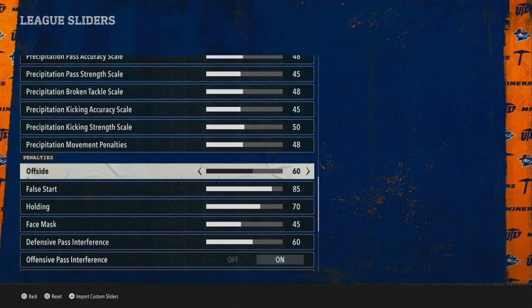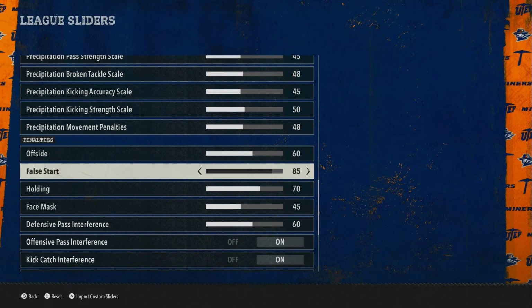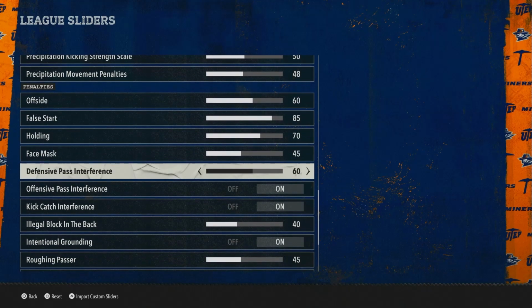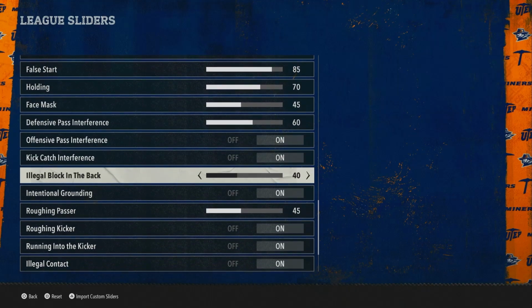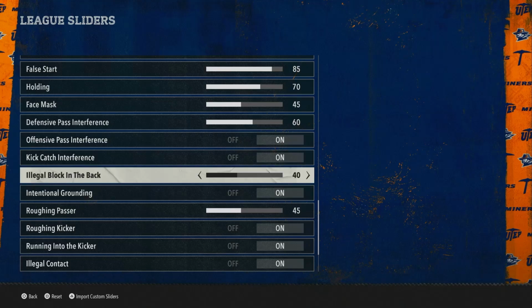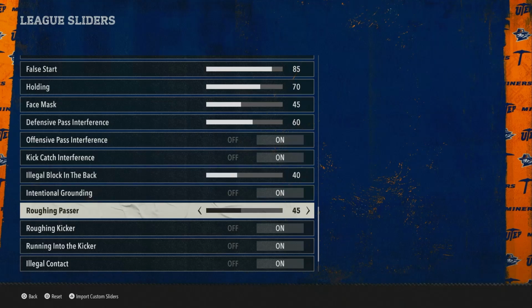And then penalties for the last one here is going to be offside at 60, false start at 85, holding at 70, face mask at 45, and then DPI at 60. The rest of this we're going to turn on. Some people have intentional grounding turned off. Personally, I like having it on just because it makes you play just a hair different than if you had it off. And then legal block in the back at 40, and then roughing the passer at 45.